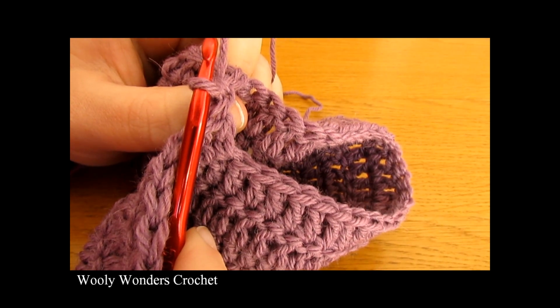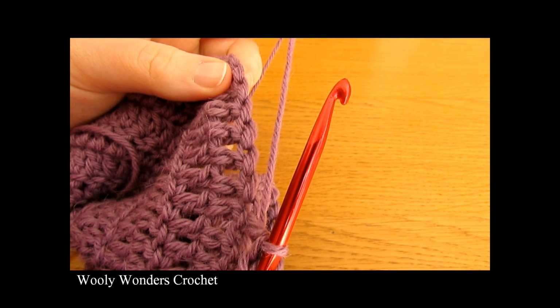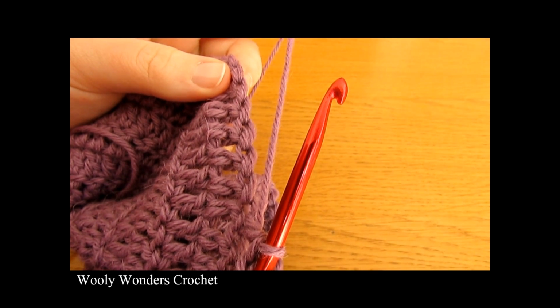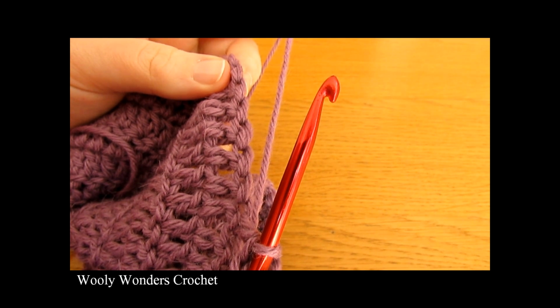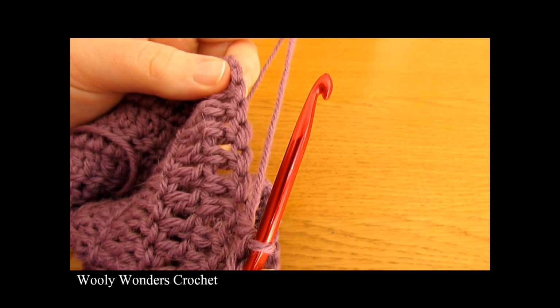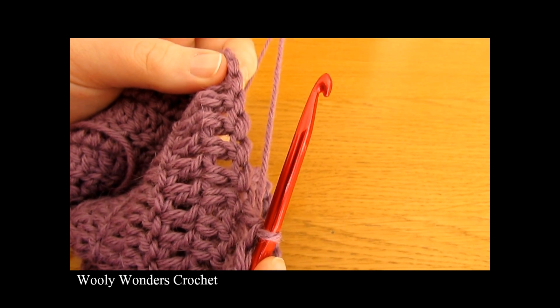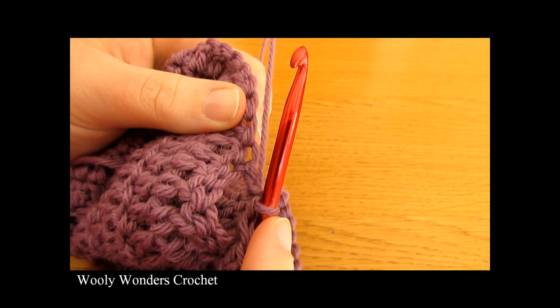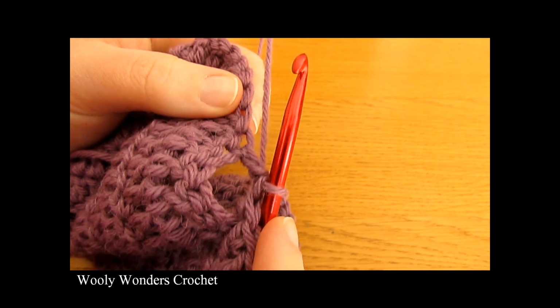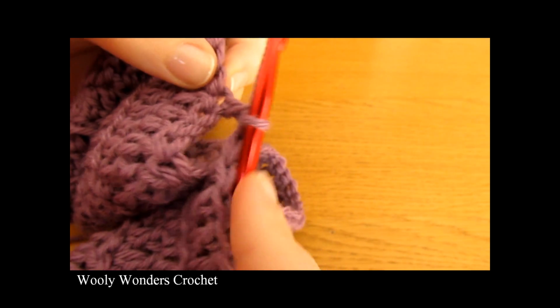And now we are moving on to the back. So we are now moving on to the back of our cardigan. And the back of our cardigan is 40 double crochets long. So we need to do 40 double crochets. So this double crochet that we just did here counts as the first one of the back. So there we have 1.